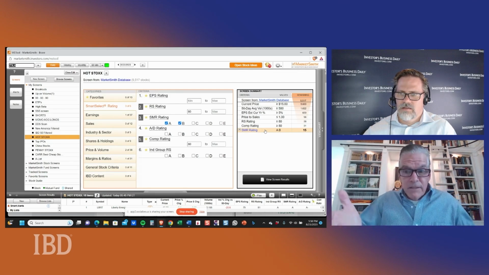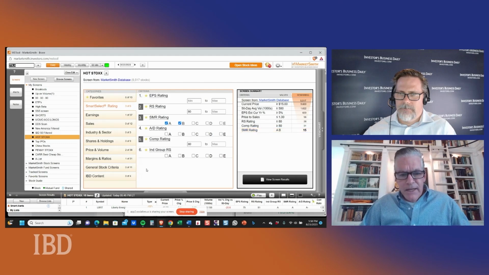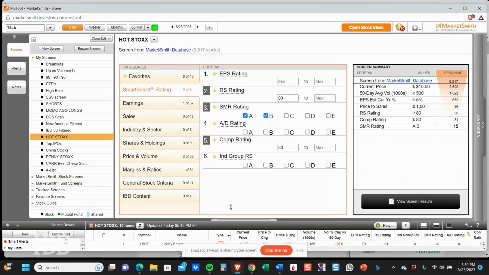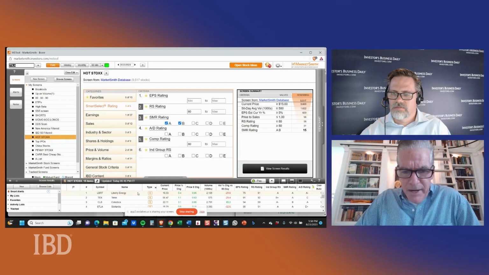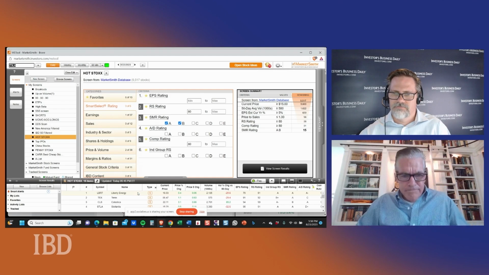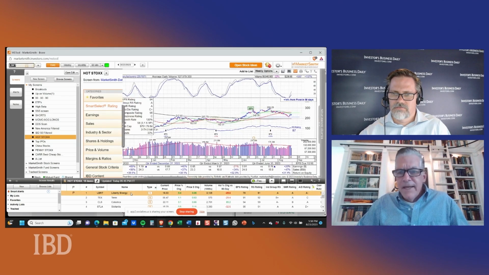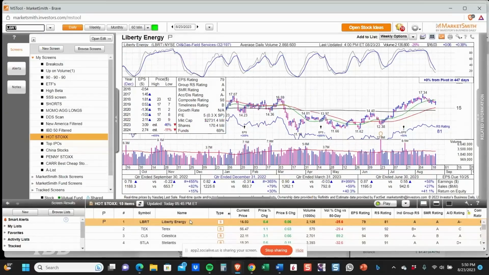So we have 15 stocks that pass through our filter. And if we scroll down, we can take a good look at some of these. Now, I've already done this, and I did find a couple that I liked quite a bit. I also took all these over to TipRanks and was able to whittle it down to a couple that are listed as a strong buy. But let's take a look at some of these charts just so we get a good feel of what companies that satisfy all those requirements look like.